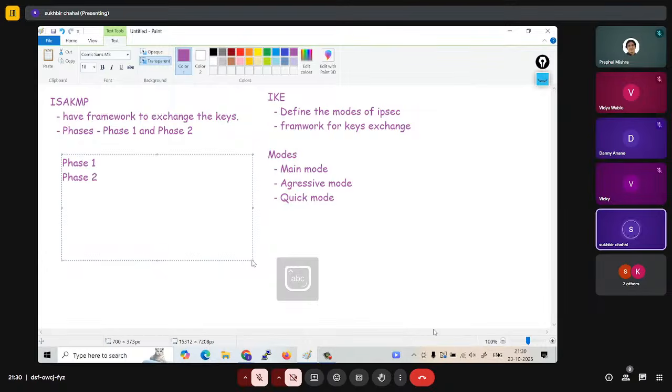So that means ISAKMP is giving you the idea that I will divide the whole process into two, phase 1 and phase 2. And IKE is giving you the modes like main mode and aggressive mode. In these modes IKE is giving you the number of packets, how many packets have to be exchanged in phase 1 and how many packets have to be exchanged in phase 2. Okay, so that is how you can categorize the working of ISAKMP and IKE here.